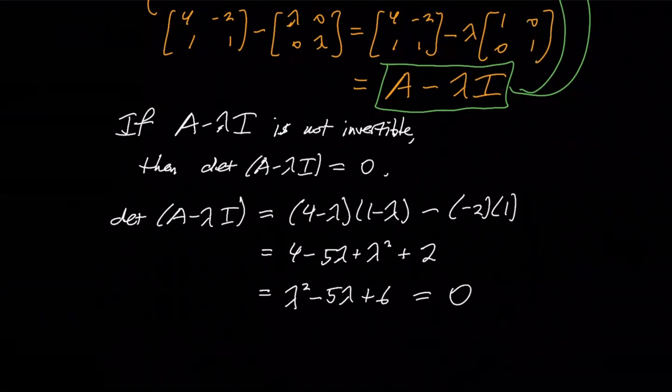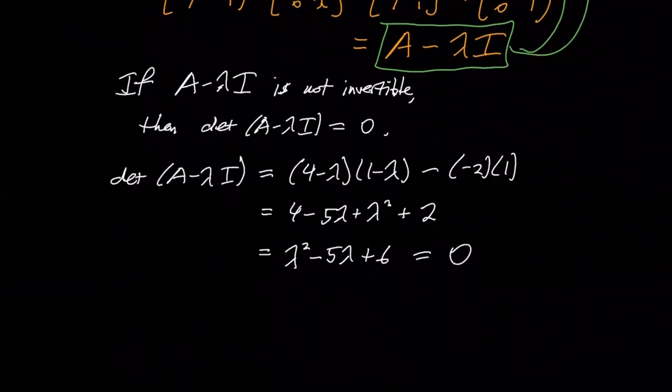And that's a quadratic. Again, you have to stop and think. This is kind of lovely because we've gotten rid of x1 and x2. We're not worried about those right now. We're just trying to find lambda. That's the thing that's a little bit counterintuitive about the subject, that you actually find the eigenvalues first and then find the eigenvectors, whereas it feels like the eigenvectors should be the thing you find first.